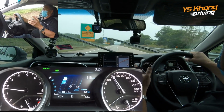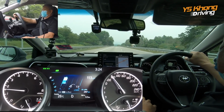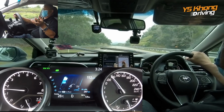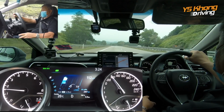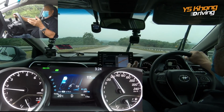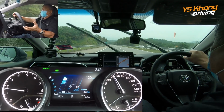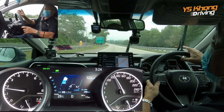And yes, this car comes with the whole complement of Toyota Safety Sense, which includes the PCS, which is the pre-collision system, and that includes autonomous braking. And what I've been told is it also includes now bicycle and pedestrian detection. So that is the PCS system, and if you are approaching another car or another object without slowing down or seemingly without braking, then the system will give you an audible warning, and if you don't brake, of course it will brake for you lah. There is no guarantee that it will prevent an accident, but at least it will mitigate.